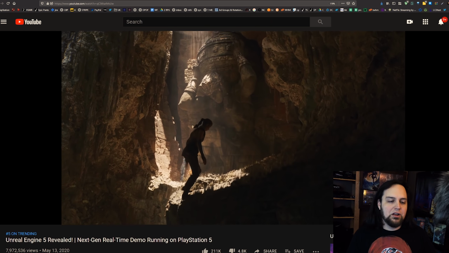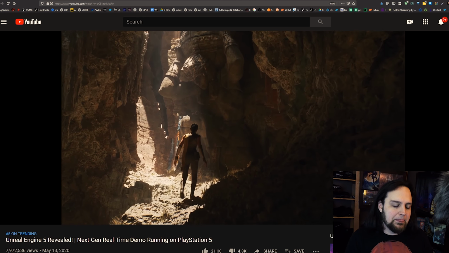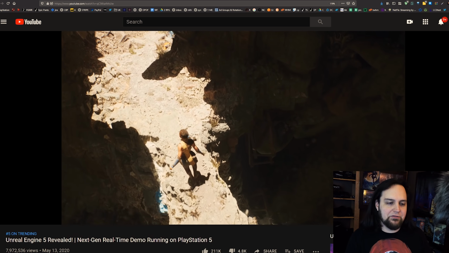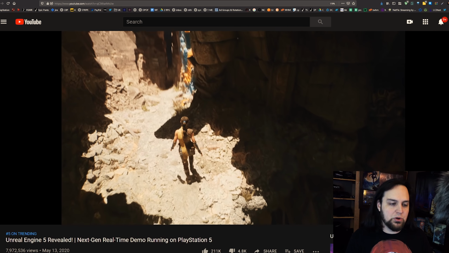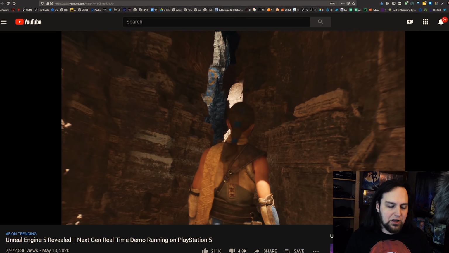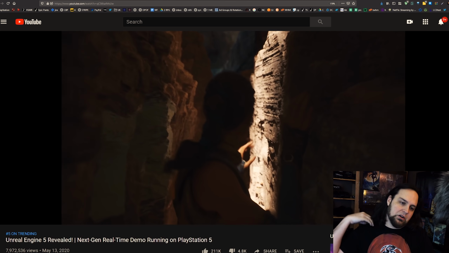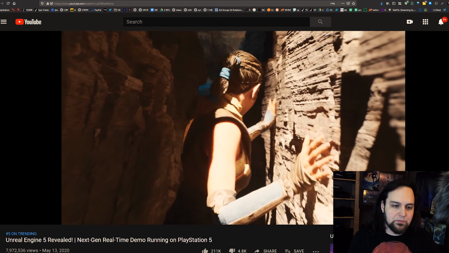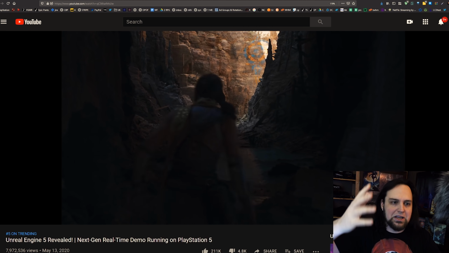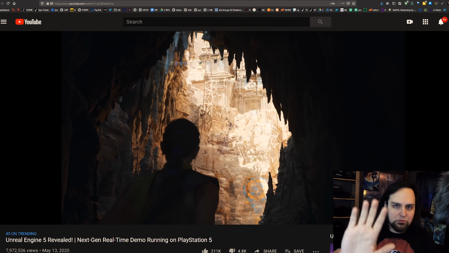One of the things in the original post was how this new game world is going to require game developers to do extra work to create these high fidelity environments, and extra work when it comes to immersive animations. As you can see, when she comes up here, she puts her hands up on the side. Well, in this new version of Unreal Engine, they're adding animation systems so that you don't have to do anything. If you get close to a wall, you can activate a thing where you'll reach up and naturally touch the wall.